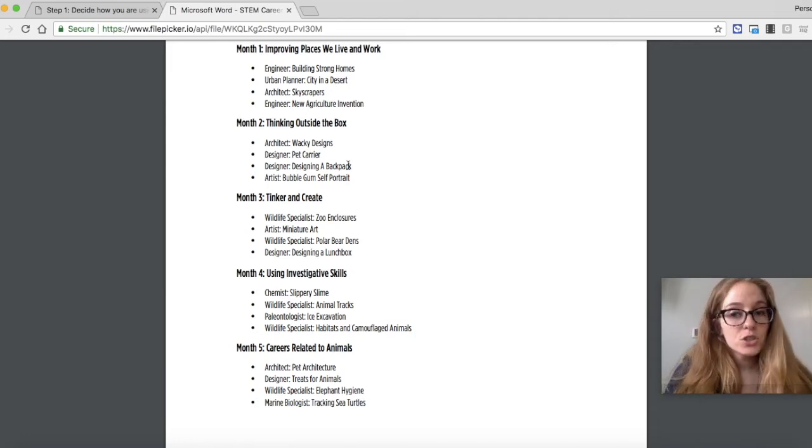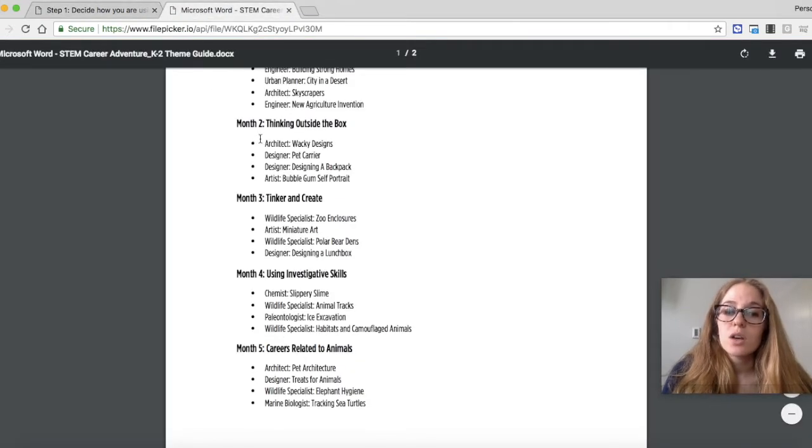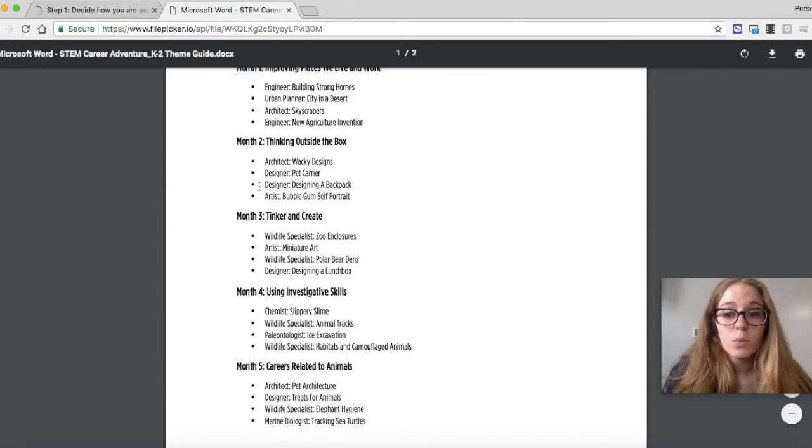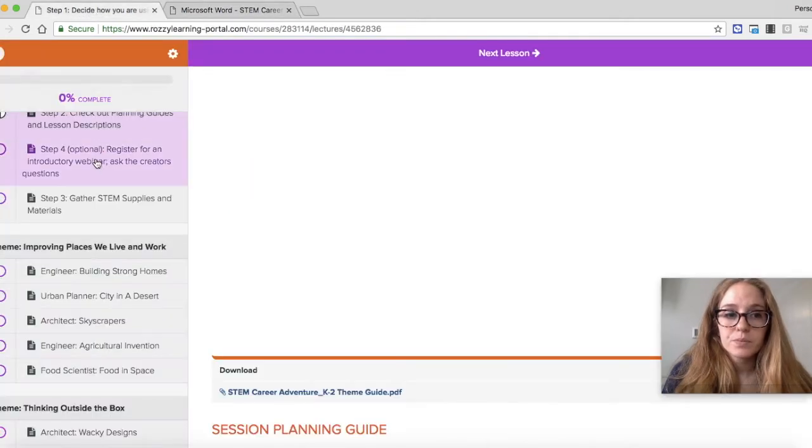You do not have to do it in this order. This is just suggested. Some schools also do a career a month, or they align it to what other teachers or what their teachers are doing during the school year. If you're using it as an after-school program, you could make this into a 5-week session, doing a lesson about once a week, and then rotate the kids through that. All of these methods work perfectly.